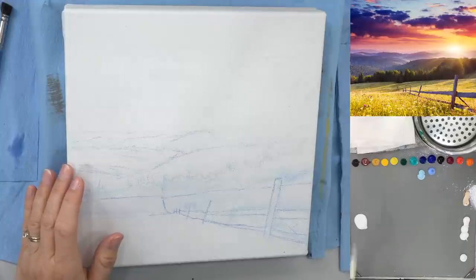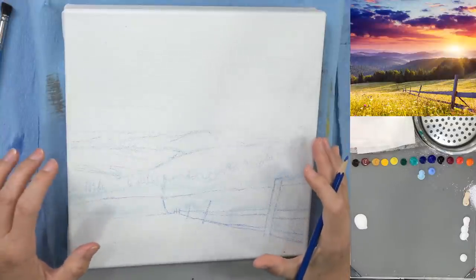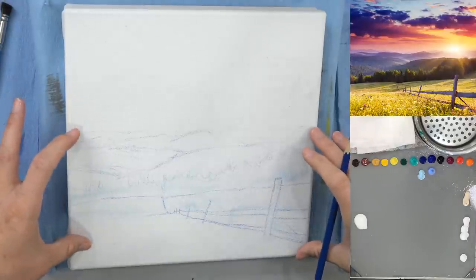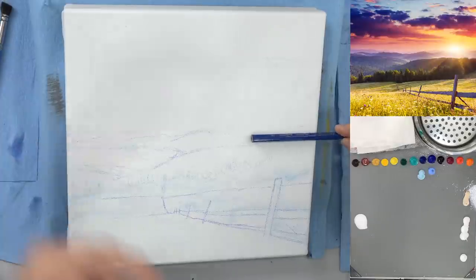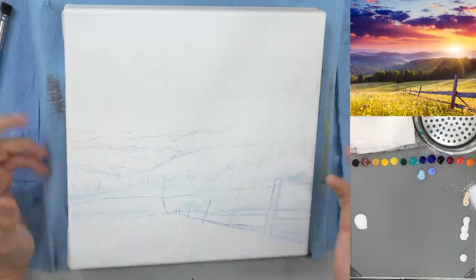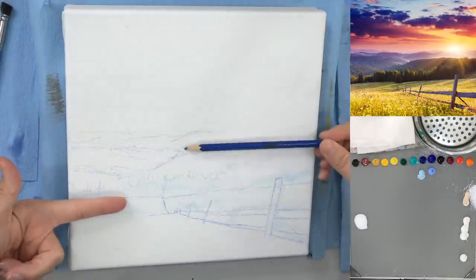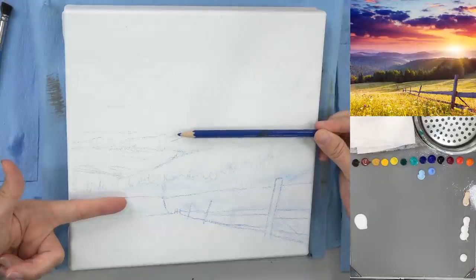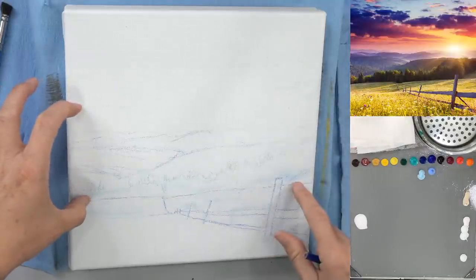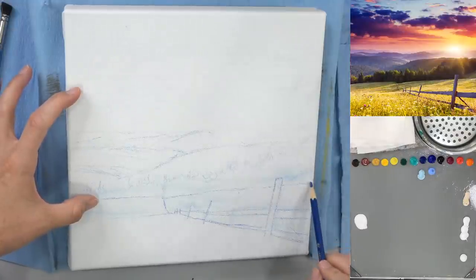Okay. Let's go over the drawing really quick. I already pre-drew it just to give us a head start, because we've got a lot to go over today. It's a pretty easy drawing. For the most part, our horizon line is right about just above the halfway mark on the canvas, which is not normally something you would want to do, but our focal point is on the third. So even though our canvas is split in half, we've got this line of trees down here that is on the third. That kind of compensates for it being split up there.